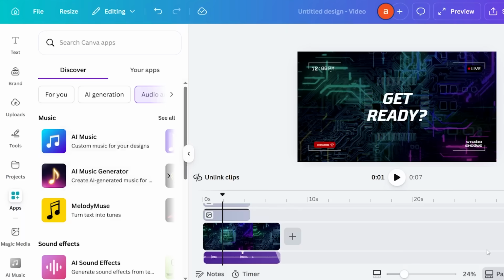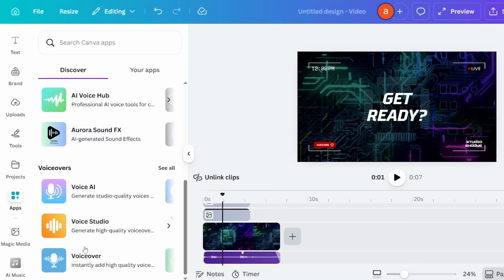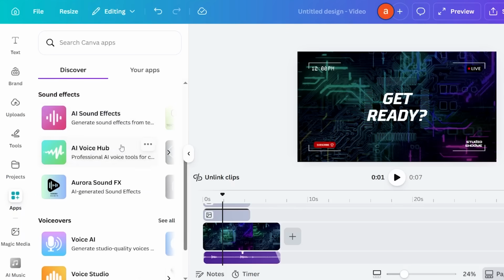Now, if your video includes speaking, you can record a voiceover as well within Canva, and this is super easy. Go to the app section, go to audios, and then you can simply go over to the voiceover hub. You can add in AI voiceover or simply drop in your voiceover as well. And then you can simply adjust your music volume to your voice to make sure that it's clear. And this combination creates professional quality videos.